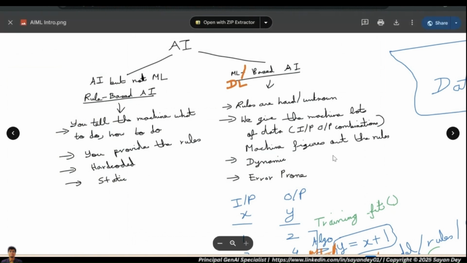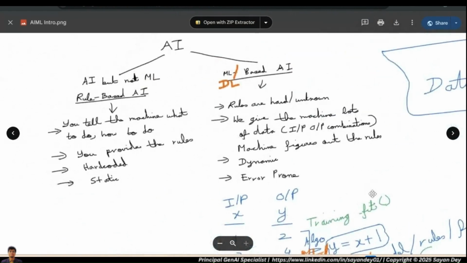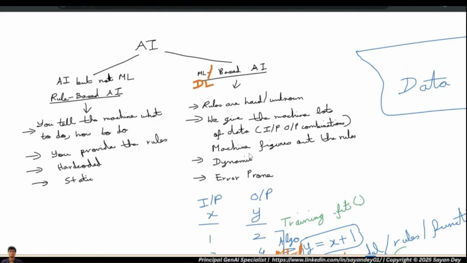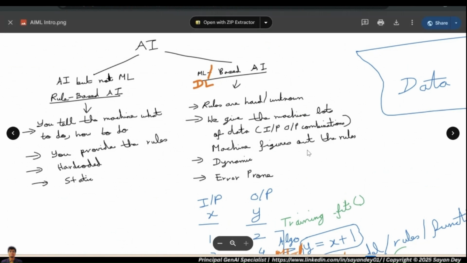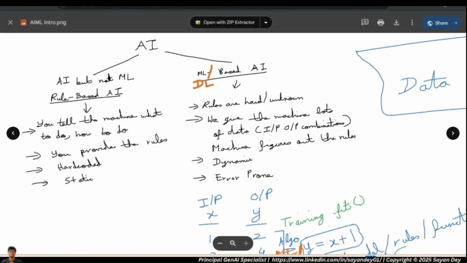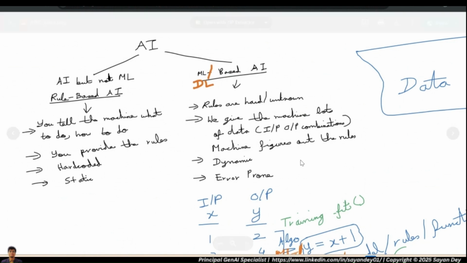So how do we do that? Now let's come to the conversation on machine learning based AI, right? This is where people realized that we cannot design AI systems just using rules. We still want to make machines intelligent, but now we want to make machines intelligent using something called machine learning, where we want to make the machine learn the rules. We do not want to explicitly hard code the rules, but instead we want the machine to figure out what the rules are.